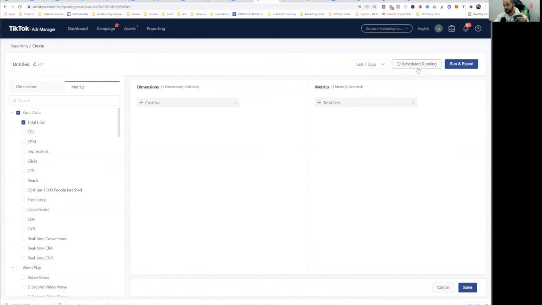So you can do any kind of custom reports you need, and you can even run reports weekly and schedule them, so that you don't even have to do this every time. It's just every Monday you get a report on all the important metrics that matter to you. So it's very turnkey. It's very easy. It's not like Facebook where it's very complex. You saw me do this.